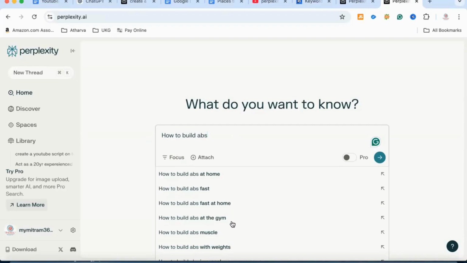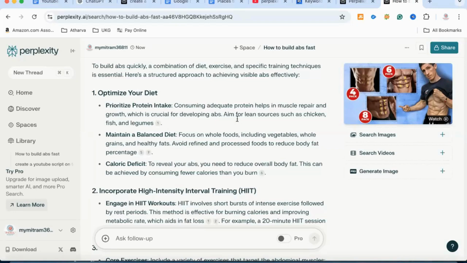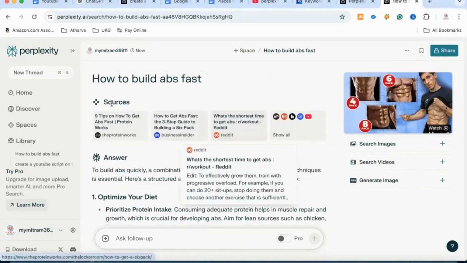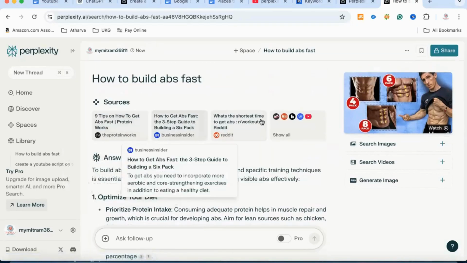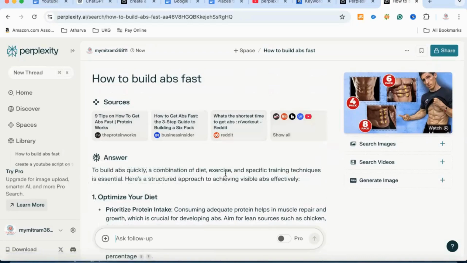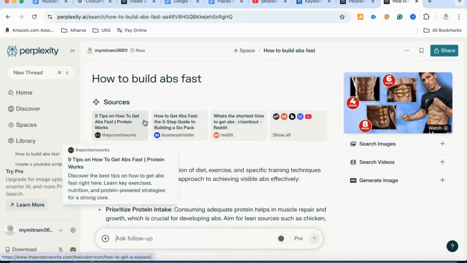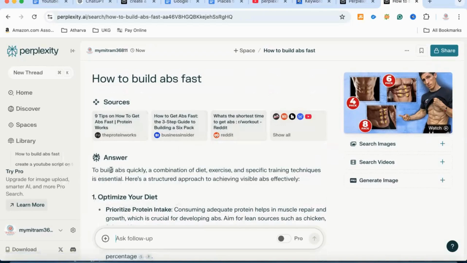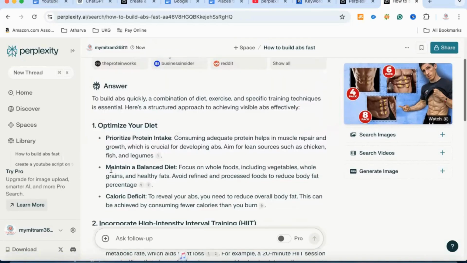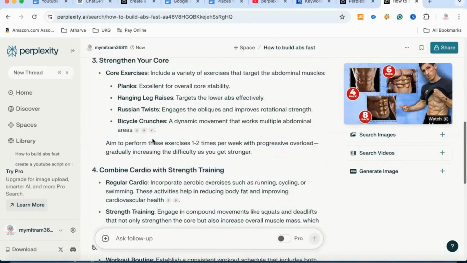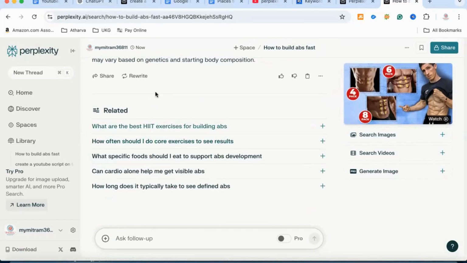Now one good few things you'll notice, like Google, it is providing you some additional things which you can add. Another thing you'll notice is that it provides you the source of all the answers it is providing. So it has picked up something from an article or a Reddit post, and it provides you the answer in a bullet concise format, and then it asks you whether you want to go through the related articles or related questions you may have.